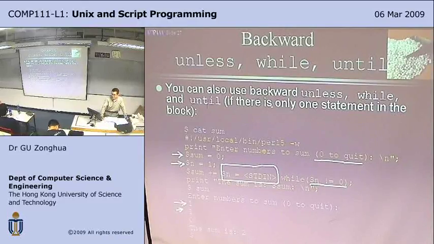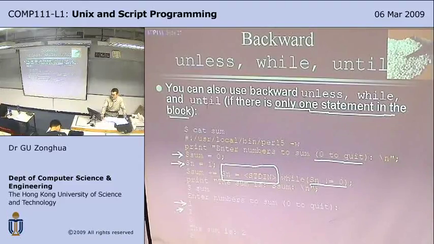Again, there's only one statement allowed in the backward while loop, so you have to put the plus equal and n equals stdin into one line. You cannot read the n first and then do a plus equal n if you have a backward while.